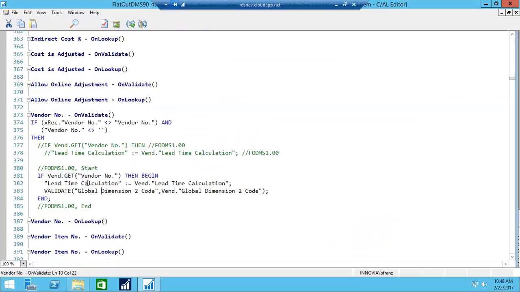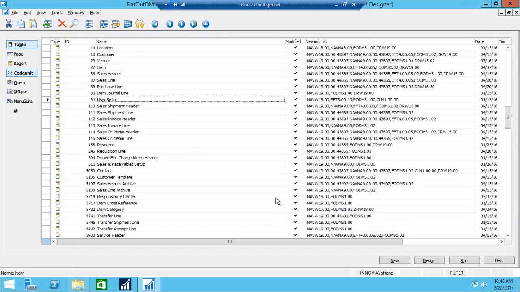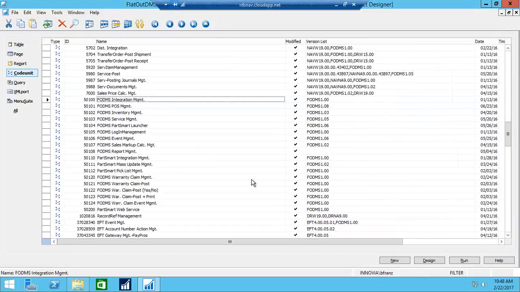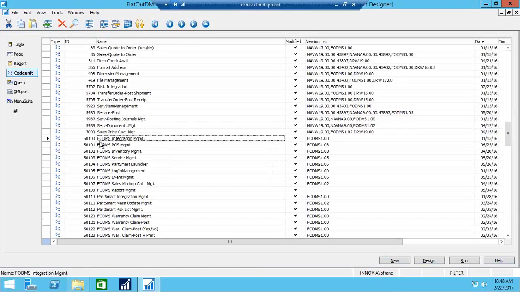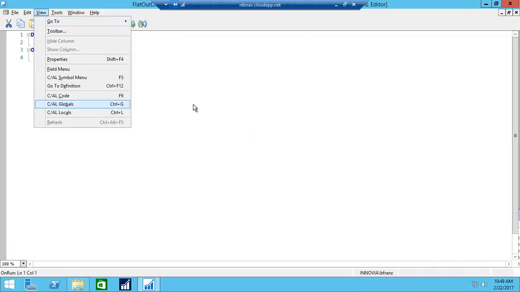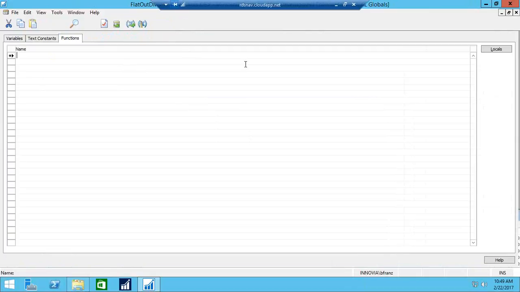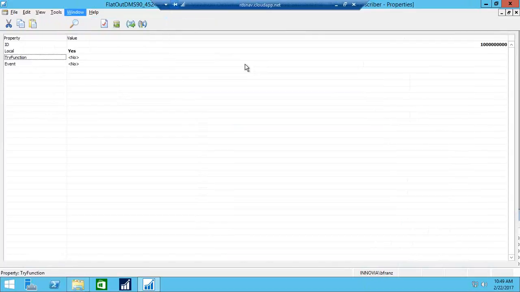What it would look like were we to do that. No, I'll just create a new one. We were in the item table.